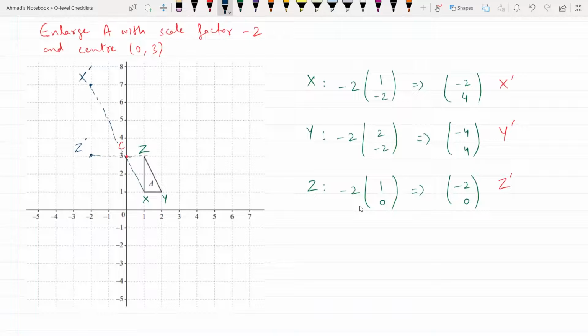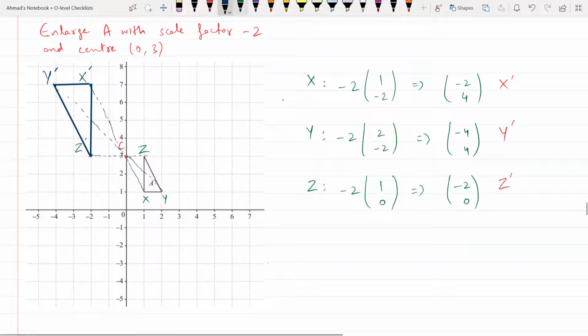This is x bar. Similarly, y, this is like this on one side. It's a double up दूसरी side पे चले जाओ. That's 1 time and that's 2 times. That's your point y bar. You join them, and that is your enlarged figure with scale factor -2. Correct. So it's going to look something like this. All right, that's your enlarged figure.